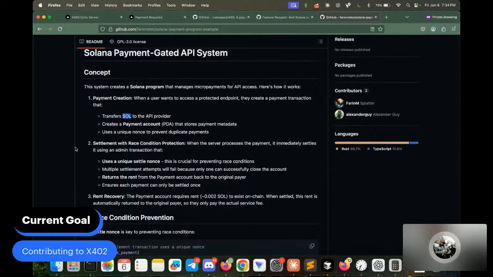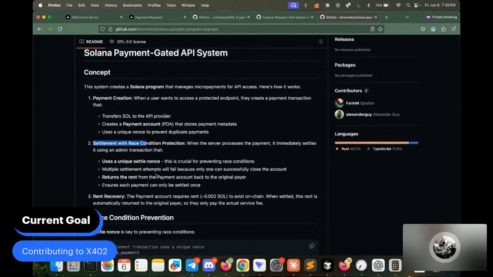Second is settlement with race condition protection. There it is. When the server processes the payment, it immediately settles it using an admin transaction that uses a unique settle nonce. This is crucial for preventing race conditions. And multiple settlement attempts will fail because only one can successfully close the account.